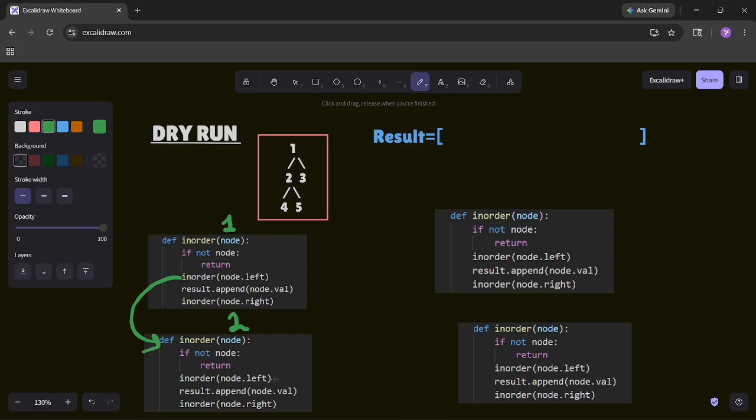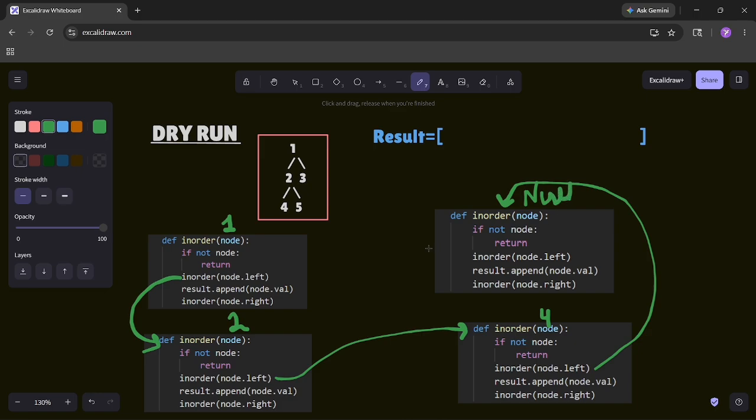So again we're going to call this function, and this time we're going to consider the inorder node dot left. What is the left node of this second node, which is going to be 4. So I'm going to pass 4. Then again we check whether this node is null or not. No, this node is not null. Then again we call this function, and this time we pass node dot left. Do we have a left child for this fourth one? No, we didn't. Means we are just passing the null value this time.